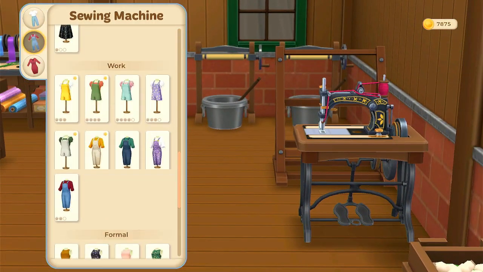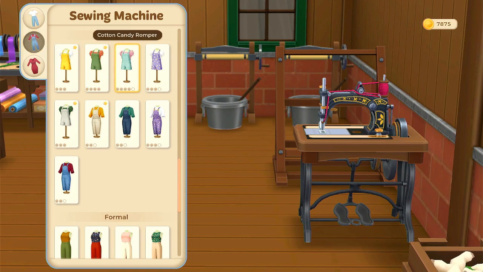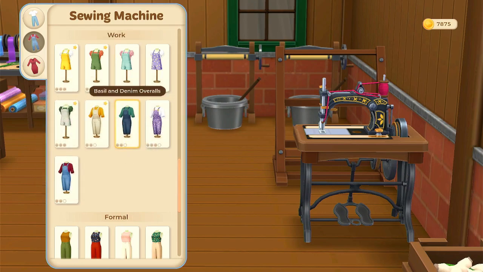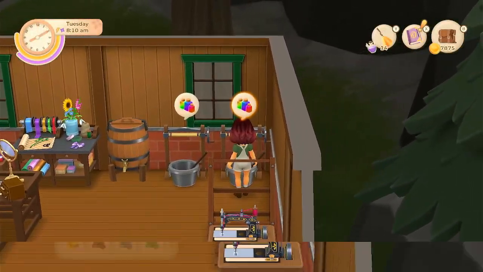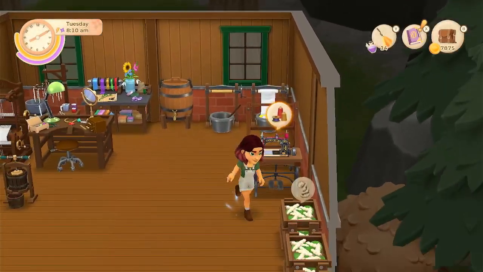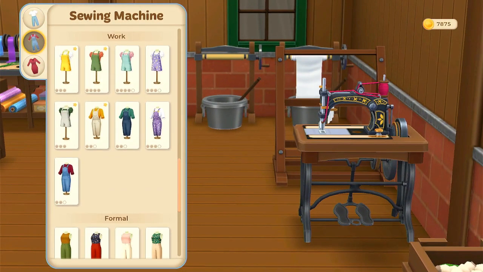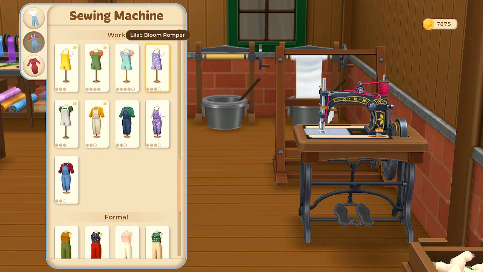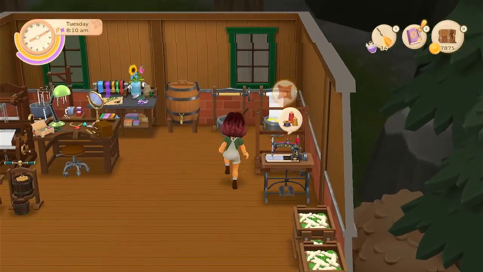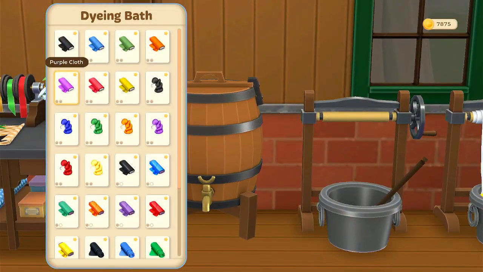What should we make next? So the cotton candy romper. We still need some yellow silk. Let's do that. What are we gonna do next? The lilac bloom romper. That needs yellow as well. So we'll do some more yellow silk.